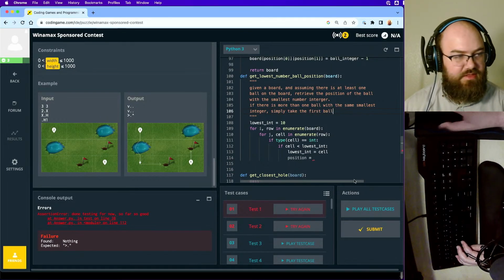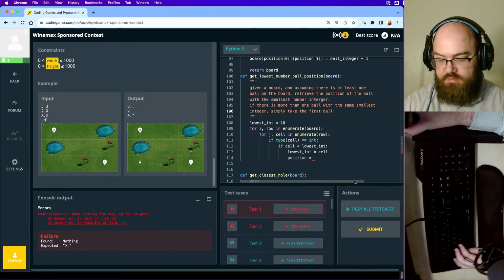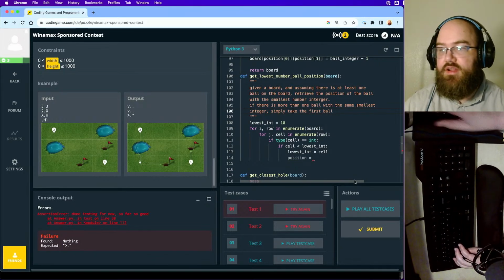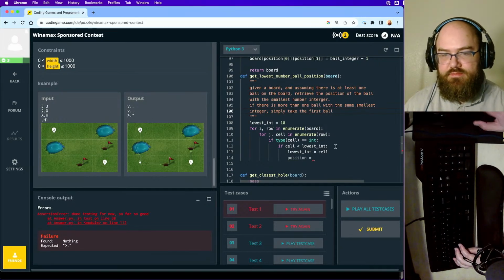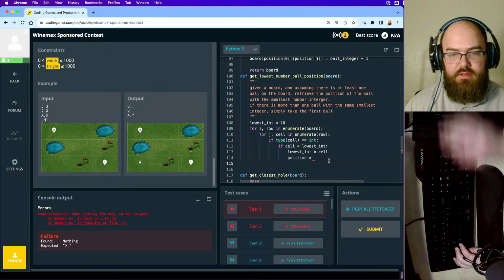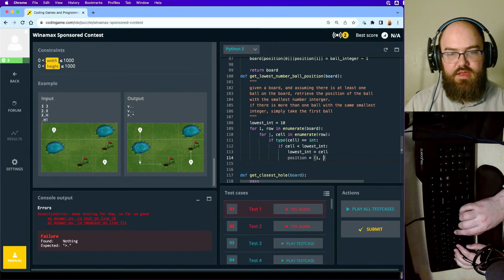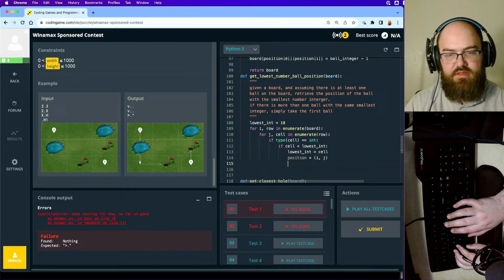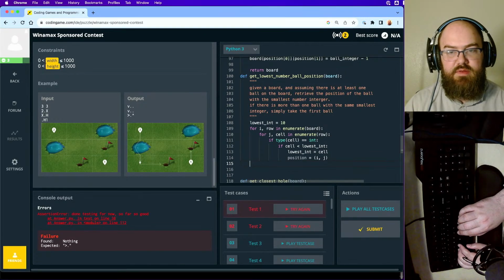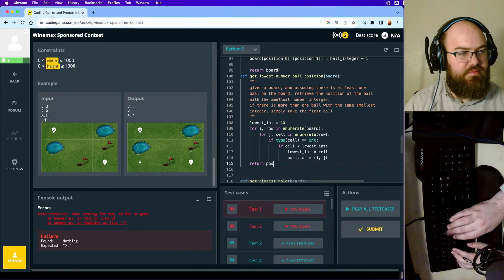Okay, yes, I did say that. So we can continue with that assumption. That's allowed right now. And a position is a width i, j height. Given a board, assuming there is at least one ball on the board, retrieve the position of the ball with the smallest integer. Return position.